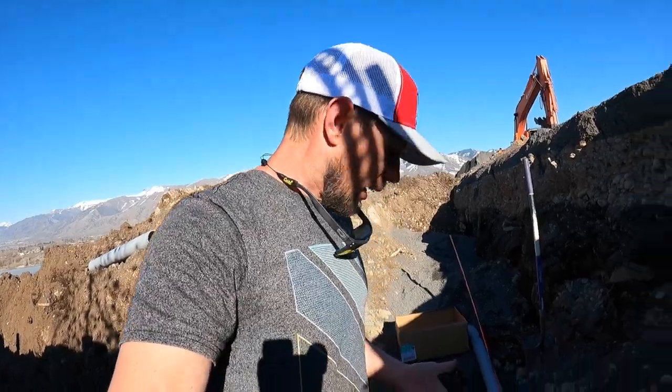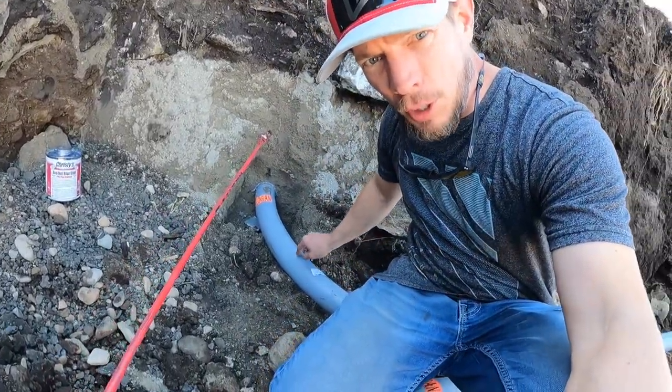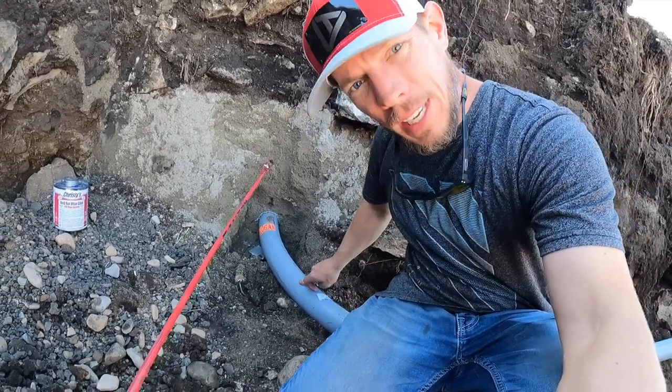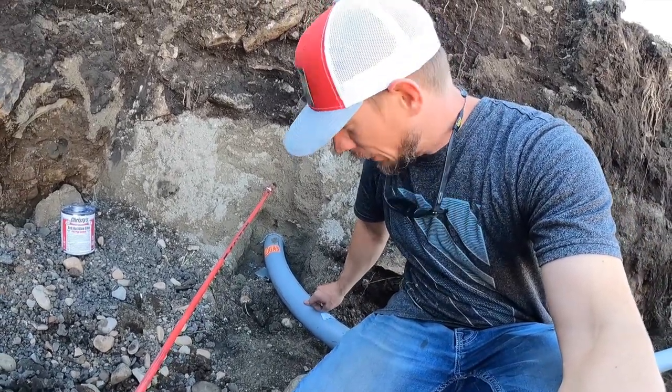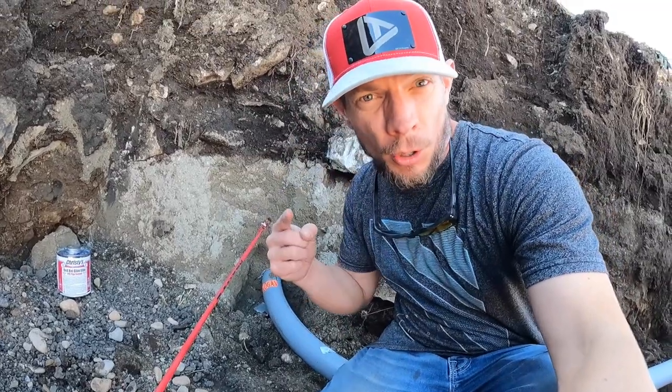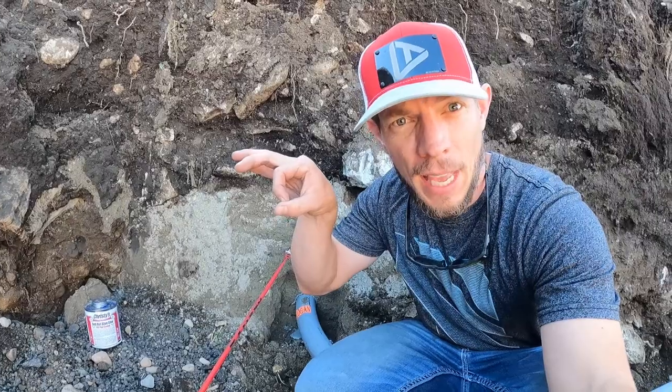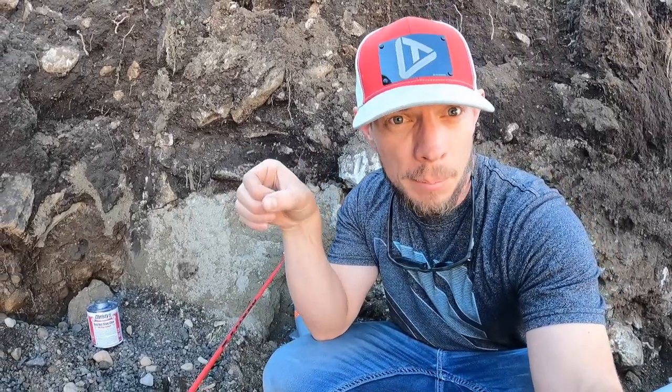But what I want to show you is the layers of the electrical system that we're putting in. This is what it looks like if you were to dig up your meter underneath it at your house. This is what you're going to find, is conduit with a really heavy gauge wire in it. Now mine will look a little different because before your wire hits your house, if you're in like a subdivision or something like that, there's transformers and your wire is already split and it's a little bit different. But whereas this one isn't, they're gonna run one really, really fat cable. I don't know what the size is, but it's big. And they run it through this and then they transform it at my house.